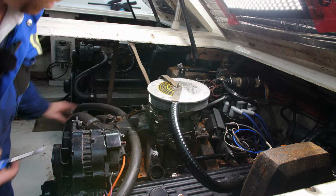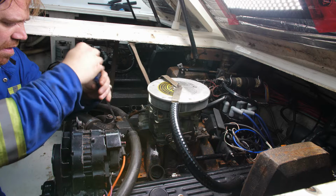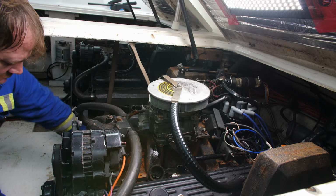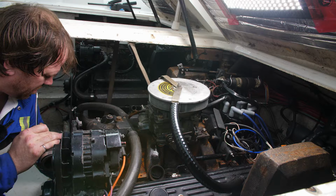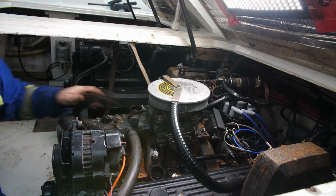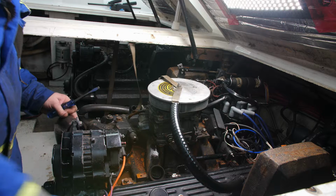So we'll pull back all these hoses. I want to do the water hose. And then this is the feed hose coming from the stern drive. And you can hear that glug of water coming out of there. So now that's dry. We'll take our feed hose. Feed hose is dry. And then the exhaust manifold hoses. These should already be mostly dry. There we go. We'll just leave them aside for the moment.